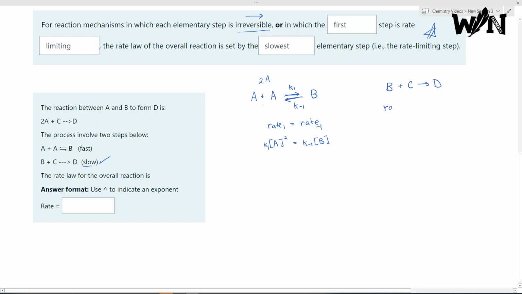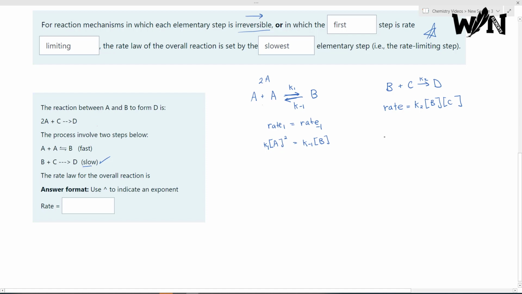So for the rate law, in this case, you look at this, this is step 2, so we're going to label this K2. Again, all the K are the same. We just want to represent them so that we can keep track of them. So we have rate equals K2, B, and C. Look at that. Notice how we have B and C here.